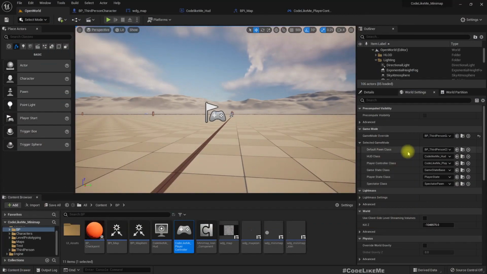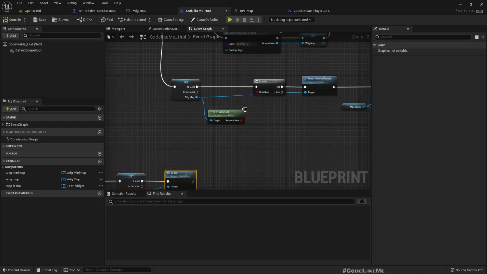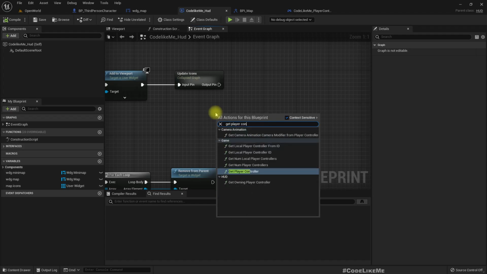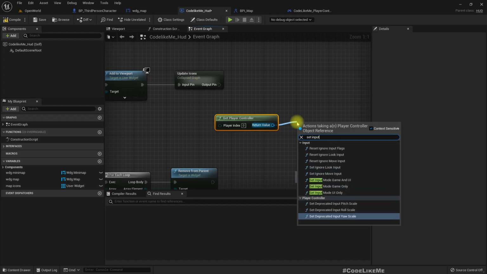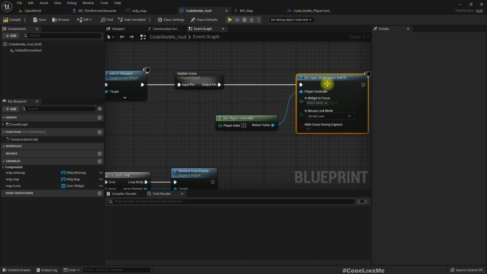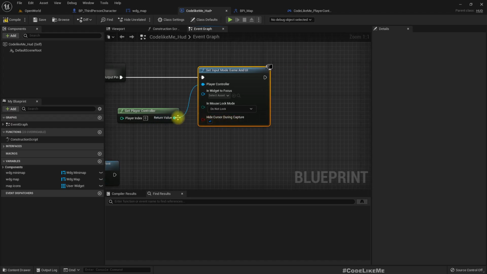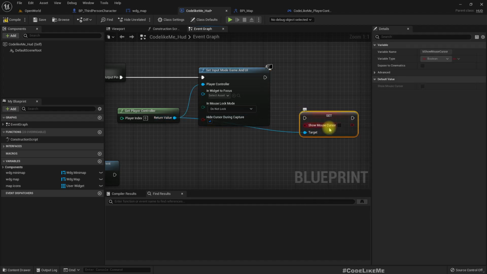Okay, so when we open the map, right after this, let's get player controller, set input mode game and UI. I think I already did this before. I'm not sure. And show mouse cursor to true.